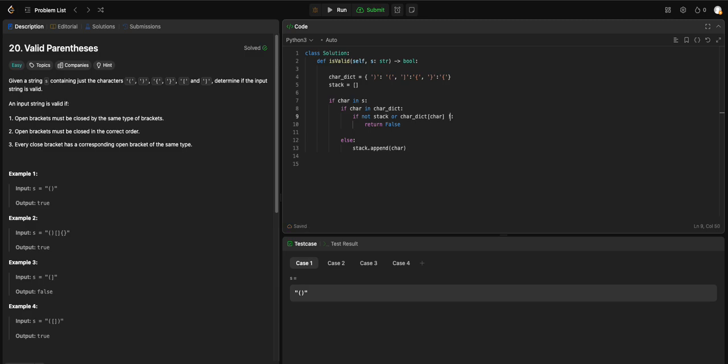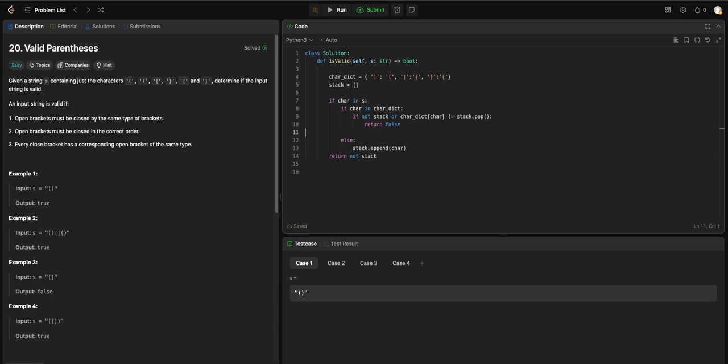If it's not equal, then we also return false. If it's an empty stack, it means the closing brace does not have a corresponding opening brace, so that's not valid. If the closing brace we found and the popped item are not the same, that is also wrong. At the end of the day, after all is said and done, the stack should be empty.